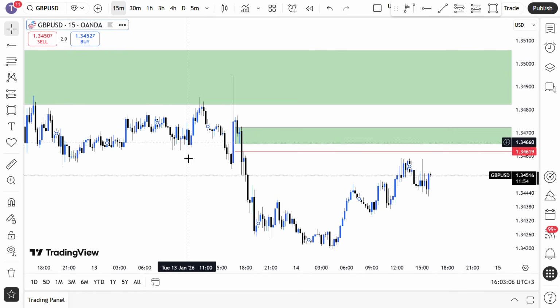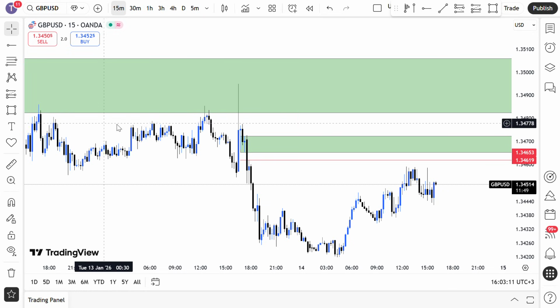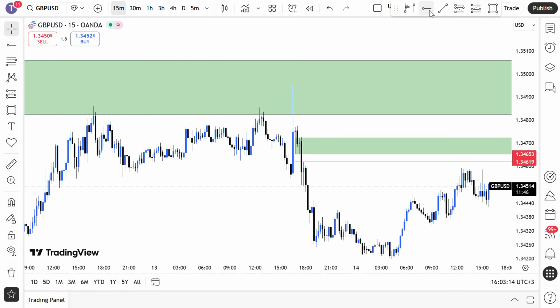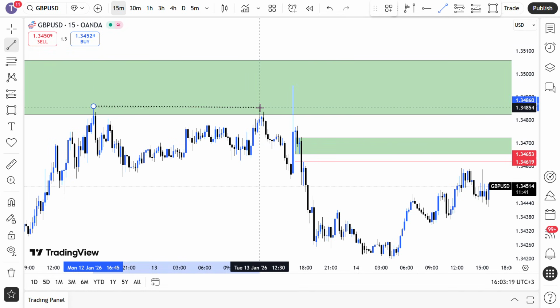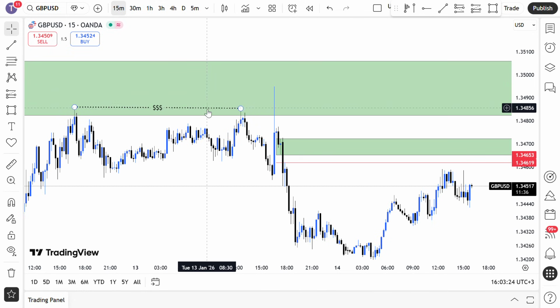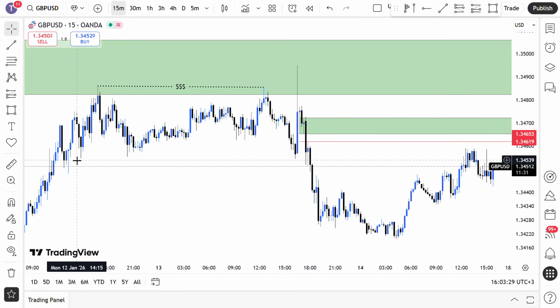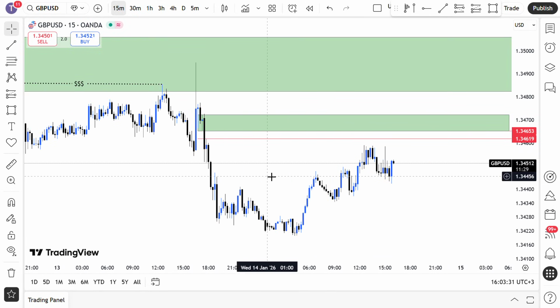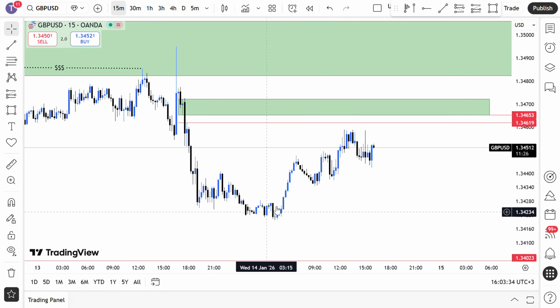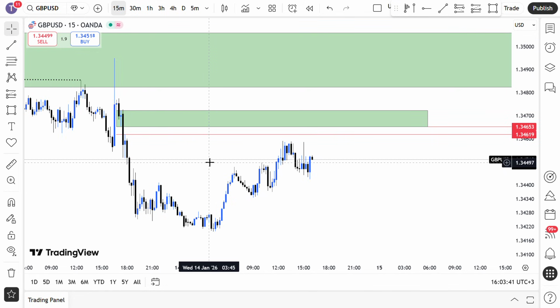So the price later on spiked up to clear the liquidities above here. We have this equal highs liquidity. Let me mark the equal highs liquidity. We have this equal highs liquidity up here. So what the market did, the market spiked up and swept these liquidities, and then price went down to change character. So after that change of character, right now we have the price coming back up in a very corrective way. And that is my point of interest at that point.